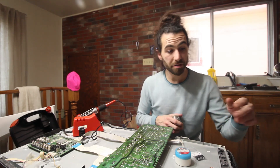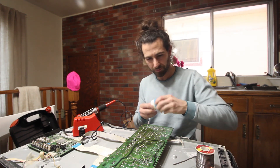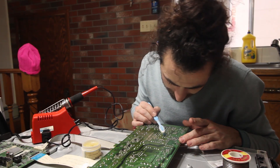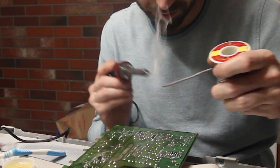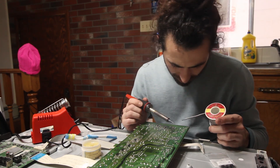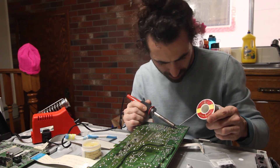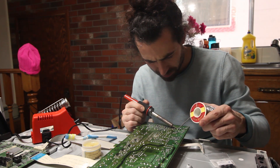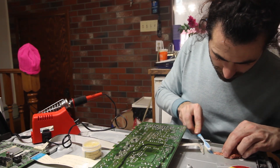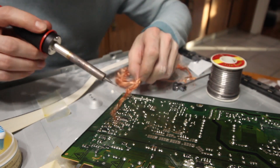We're going to start with these ones. This is not the same table as before - that one is actually sold and delivered. I'm actually going to use a toothbrush to apply this flux. A little flux, a little solder. I've been watching a bunch of videos, and it seems that new solder flows and gets picked up a lot easier than old solder. So we're going to blend it. A little bit of flux to that too. Let's get it lifted.